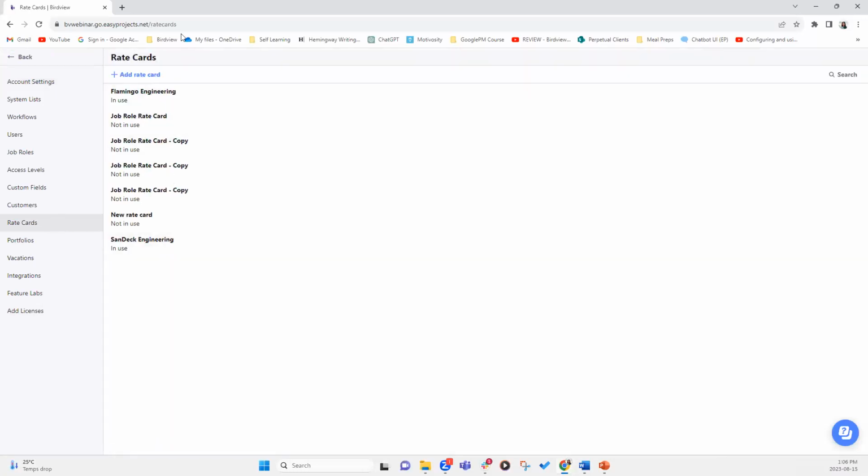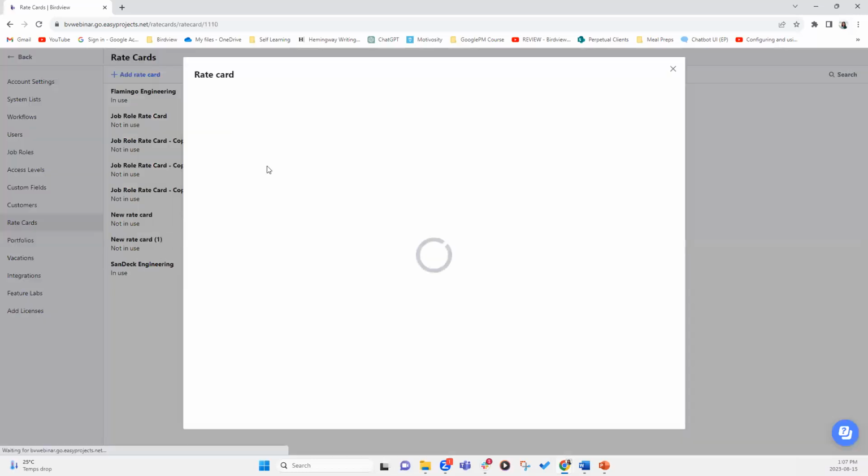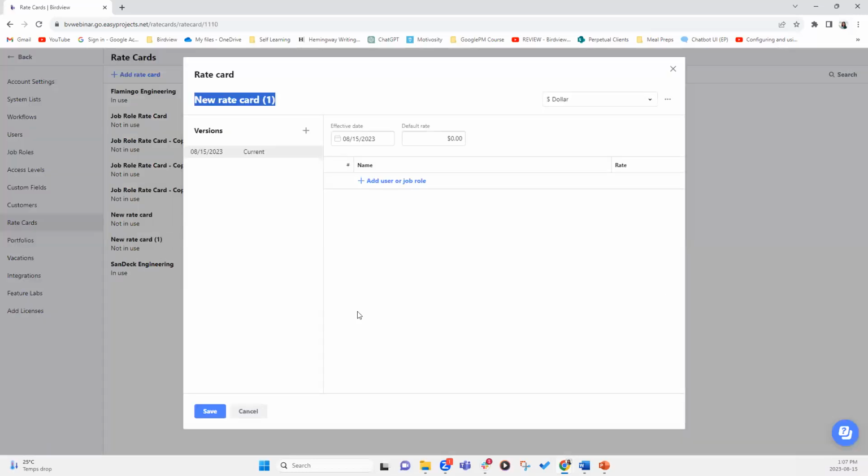And as you can see, we have a few different rate cards, and the number of rate cards that you can create really depends. You are not limited to 1 or 2. You can have as many rate cards, whether it is generic ones that you want to use throughout all the projects, or specific project-related rate cards. To add a rate card, simply click on add rate card and you can start filling out the information.